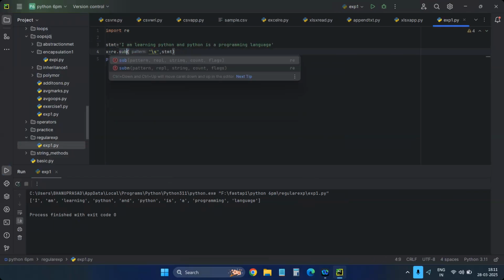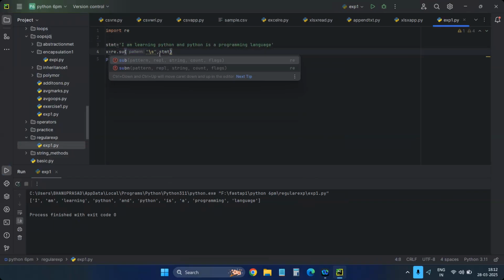When I use sub, it is showing something: pattern, REPL, string, count, flag. Pattern is the pattern, in the middle it has given something, and at the end string is nothing but our statement.